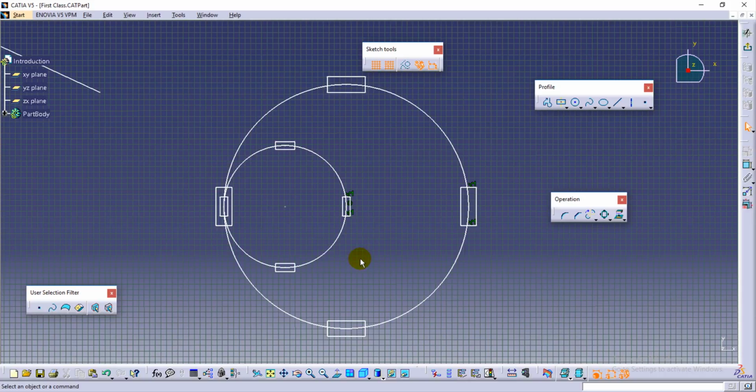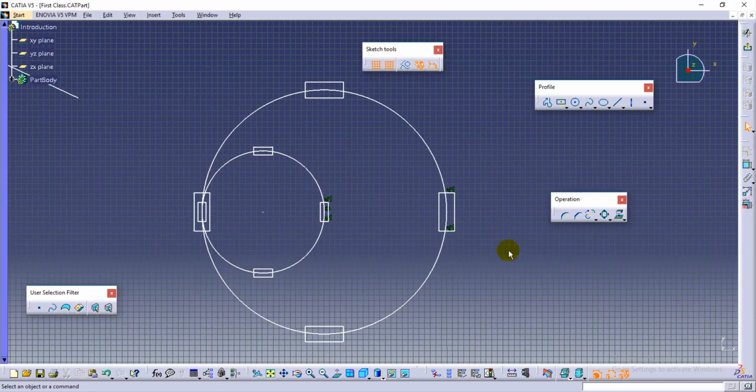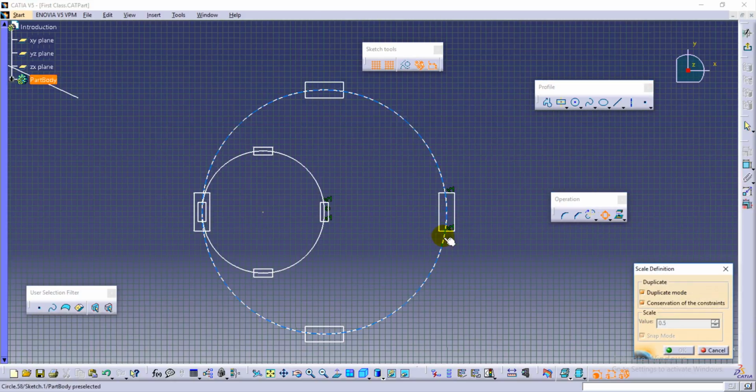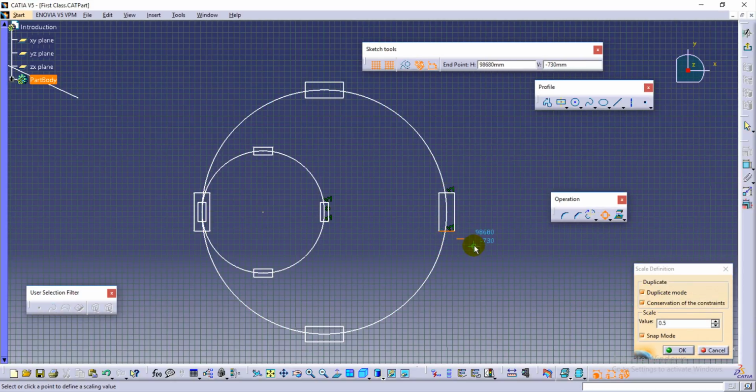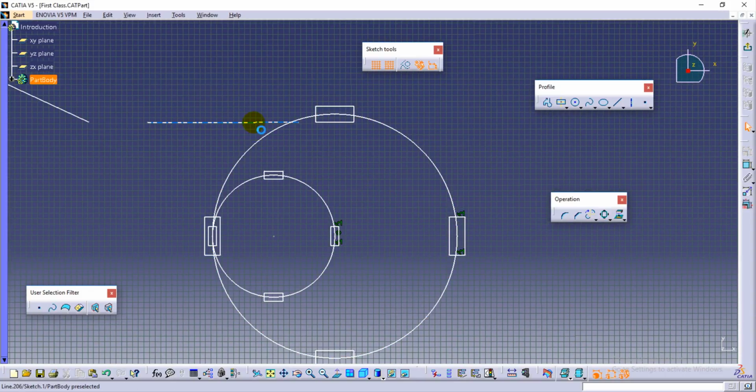By this you can choose the value, or by mouse also you can give the value. You can increase or decrease the size of any object.